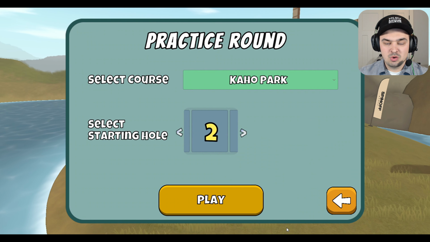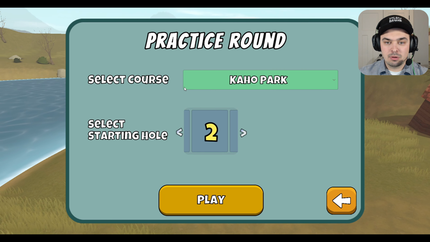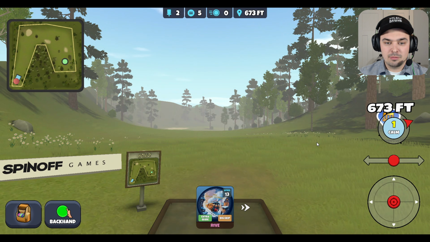Hey everyone, welcome to another video in my How Do I series. In this one, we're taking a look at Kaho Park Hole 2 here, and I'm going to show you a few different ways that you can get the albatross.